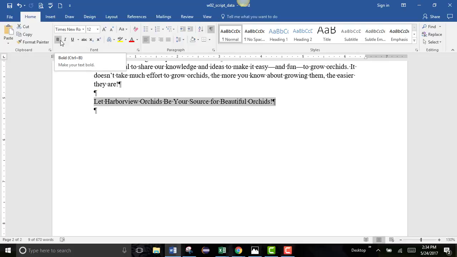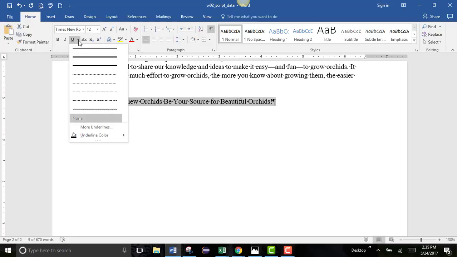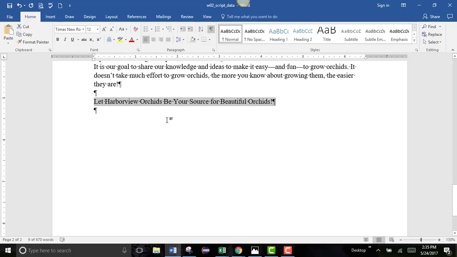If you notice here, we talked about bold and italic. We haven't done underline yet, but I can do that now. If I hit underline, it's just literally going to put a line underneath my text. I can also choose different types of underlines by clicking on the arrow next to it, and I could do a color for my underline. If I go to more underlines, which would bring up the font dialog box launcher that we were just at, we'd also have the option of underlining just our words, and not the space between the words.